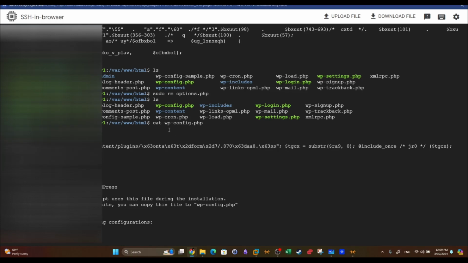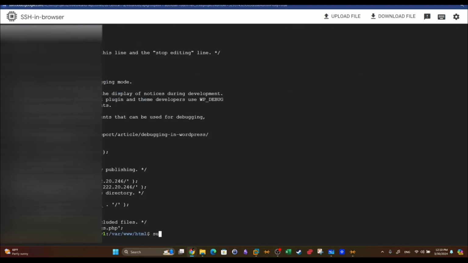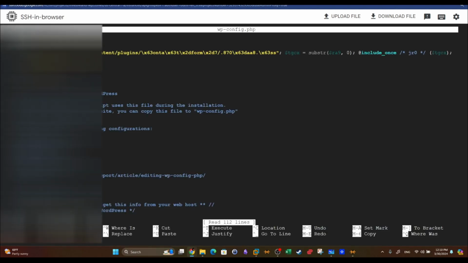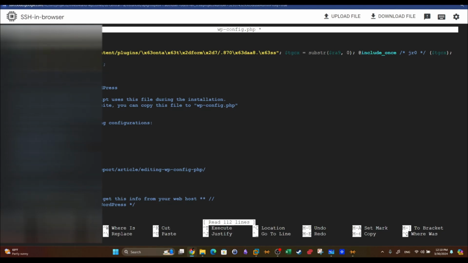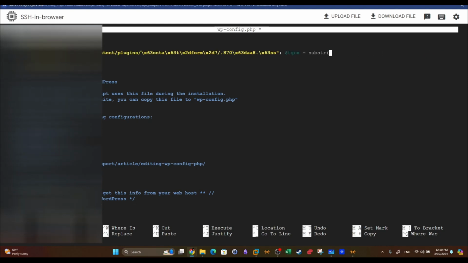So right away, to fix this, you can choose to delete this line. So what I would do is say sudo nano wp-config, and from here I would delete this line. All of it.